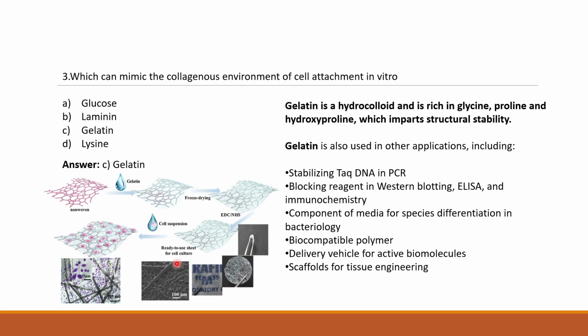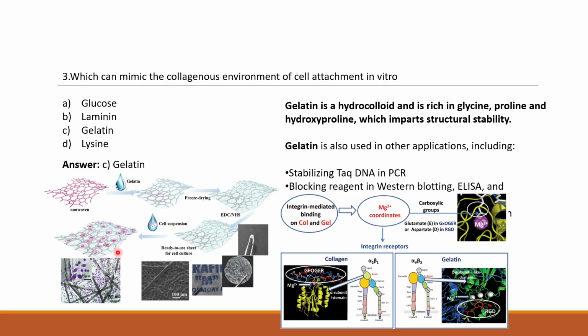So you can have just a gel like this, or you can have compartmentalized gelatin, where at specific compartments you will have an ordered, aligned growth of cells. Okay, so these are all the uses of gelatin. If anybody has any questions, they can ask me anytime. Okay, so how this binding takes place, how this gelatin helps in binding.